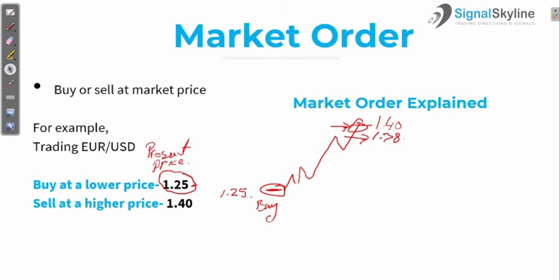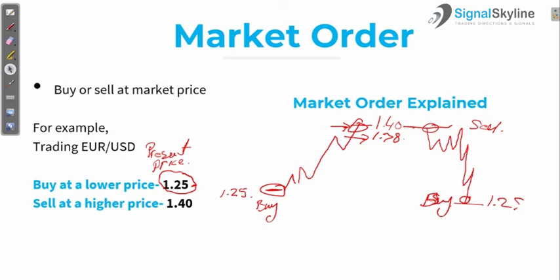Now, vice versa, if you want to sell, the price is at 1.40 and you want to sell. You enter at 1.40 as you press your button quickly, and you wait for the market to come down to 1.25 and you want to get out. So you're waiting there, sitting in front of the computer, watching the market go up and down. It might give you a heart attack sometimes, that it's going to cross your line, but it's not going to come down straight in one line. But as soon as it comes here, you quickly press a button, buy. This is a buy back, isn't it? Because you sold it before.